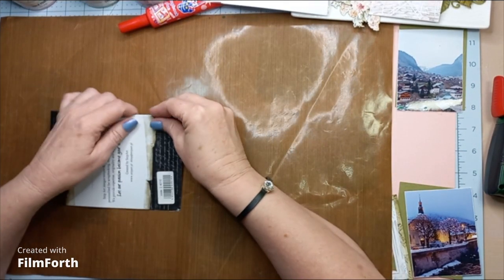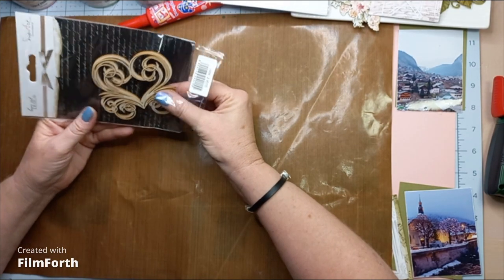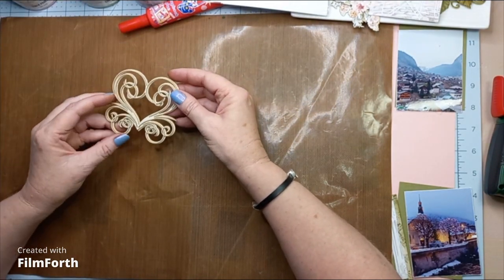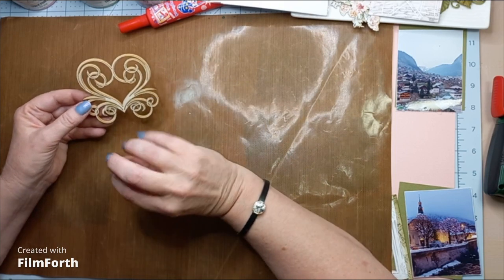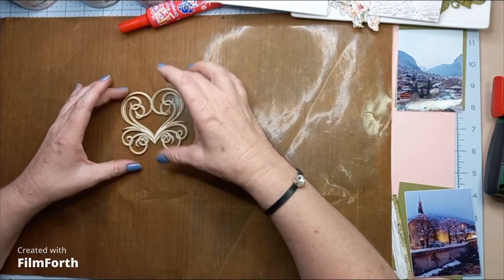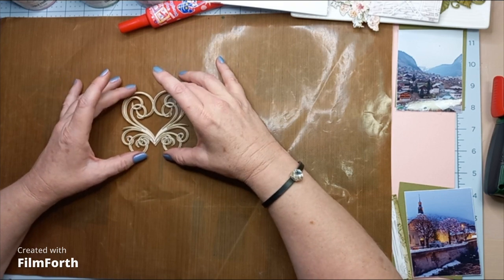Beautiful it is when you start adding the colors to your chipboard. You can totally use these. There's some layouts where I use my chipboard as is because I want that natural color. A lot with baby things, there's a lot of pink and blues and you want to have a very neutral color. I would do that or anything where you think the neutral will be best.